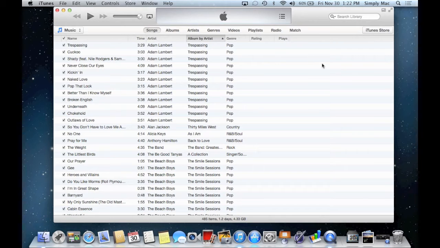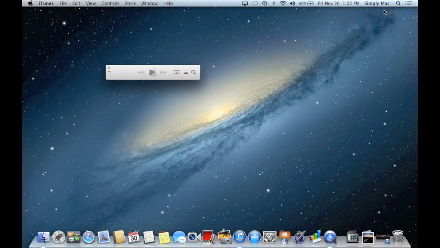You also have this really cool feature right up here, this little button. You get what's called a mini player. And the nice thing with a mini player is it's of course really small, so it's out of the way if you're doing web browsing or photo editing, anything like that. But you can also do a little spotlight search right here. You can search for any artist that you want to listen to or play.